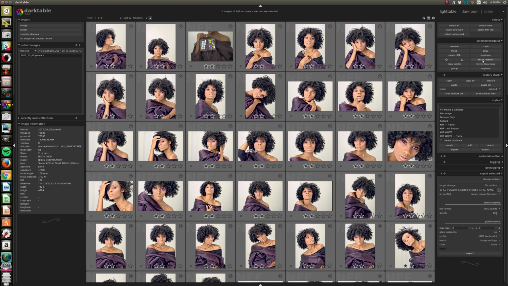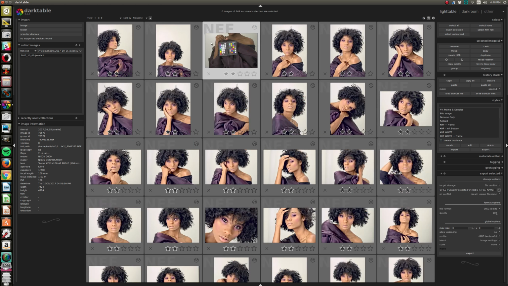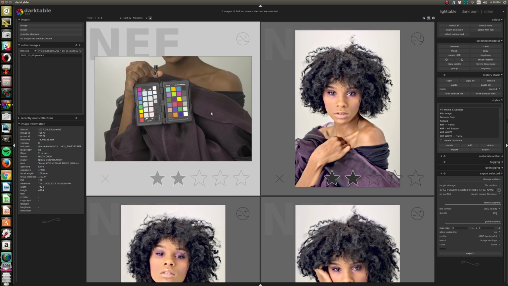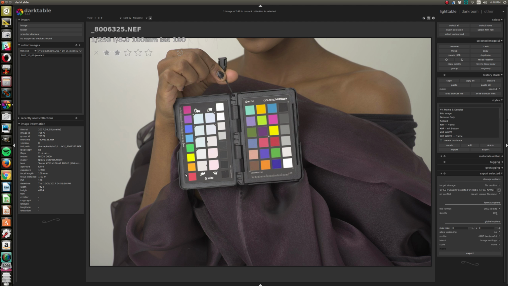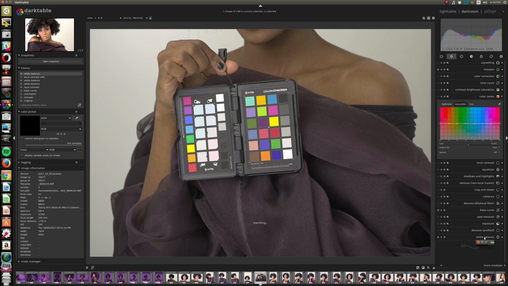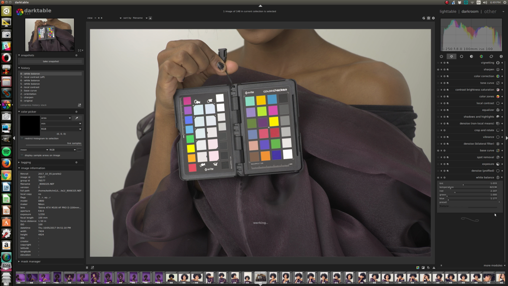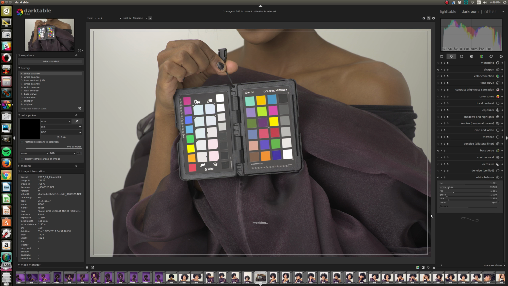Firstly, something super important I've covered in other videos is when you're doing a shoot, whether it's indoor or outdoor, if you carry around something like this or some kind of a gray card that you take in the shoot, then all you got to do is edit this photo, use the spot white balance tool. Let's do it. So I go into white balance, I go to spot, and it never works the first time, drives me nuts. And I select one of these from the gray column, and the white balance of the picture automatically is right.